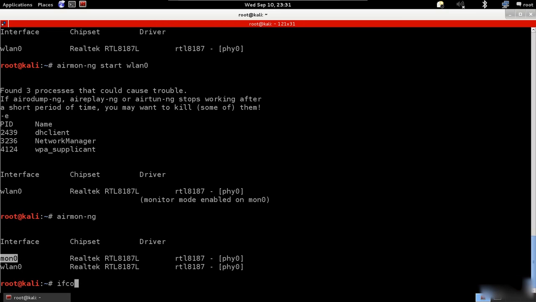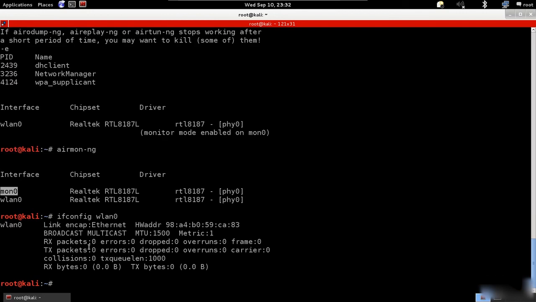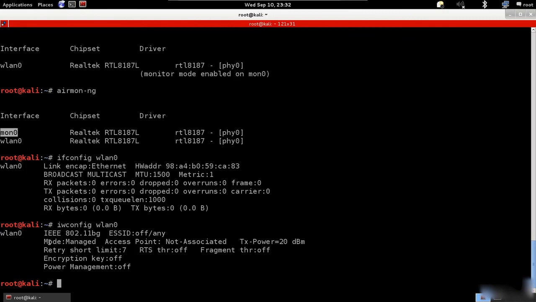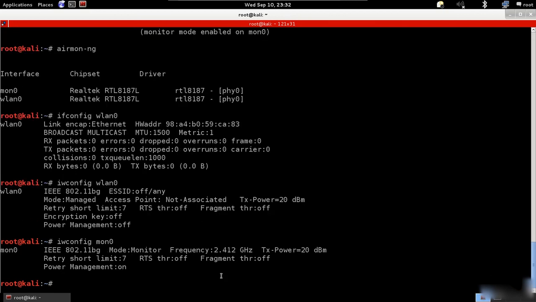So now if we go, actually, iwconfig wlan0, you'll see that it's in managed mode. And if I go to mon0, sorry, iwconfig, you'll see that mon0 is in monitor mode.